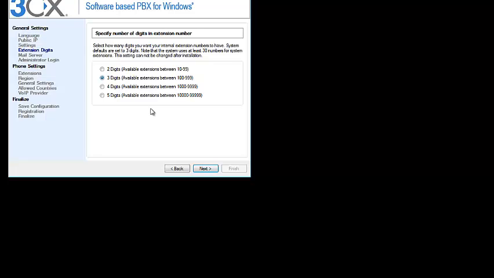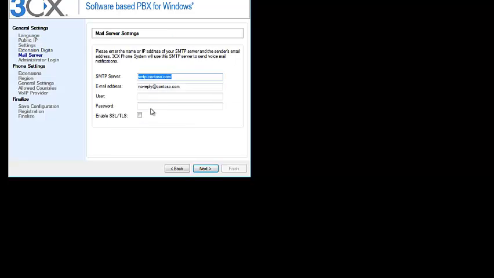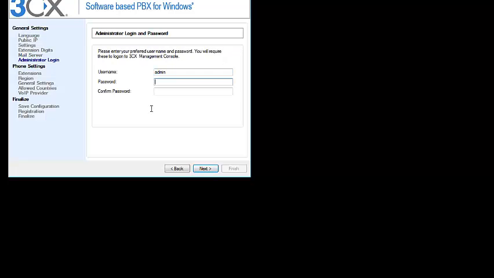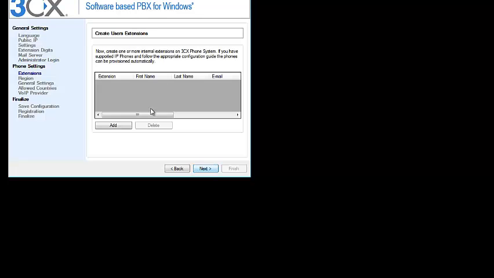I've done this over 20 different clients just in the last 6 months. I always do 3-digit extensions. This is mail server stuff, so if you choose to have voicemail to email, if you get a voicemail from Bob, it will email you the attachment to your email address in your extension settings. We don't need to fill that out right now. Obviously, that's going to change. Doesn't really matter. This is for the GUI.